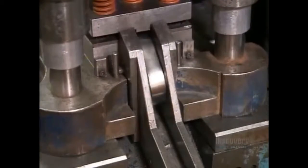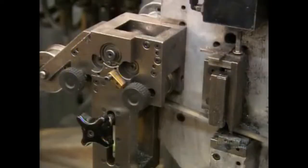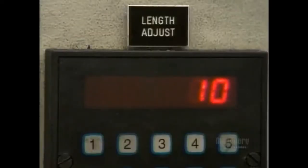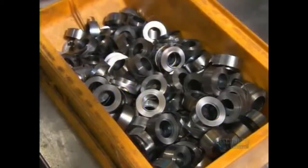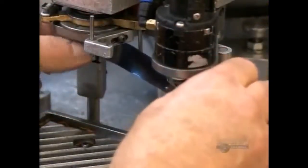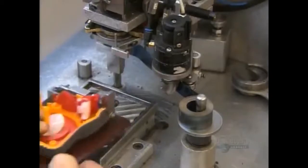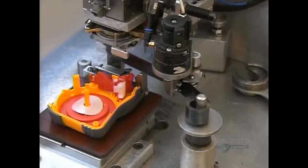Another machine rolls up steel to make springs. The spring will enable the measuring tape to retract into the casing. They clip the end of a spring to an automatic winding machine. A worker places the lower half of the tape measure's casing into position. The machine rewinds the steel spring to transfer it to the casing.